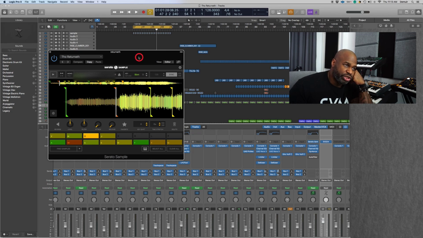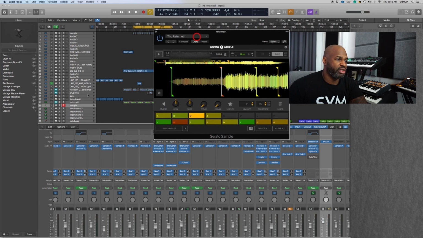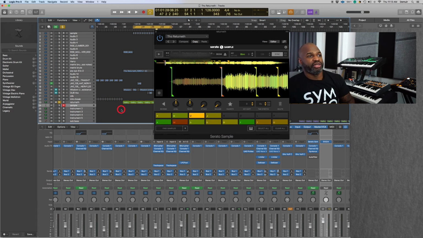So what you do with Serato Sample is you load in the sample. So that was the string sample I showed you earlier. And then you can ask it to find different samples, or you can set the different chops through setting the slicer mode here. So I'll just solo this out and play. It's basically the chord progression that I use for Trinity Returneth.